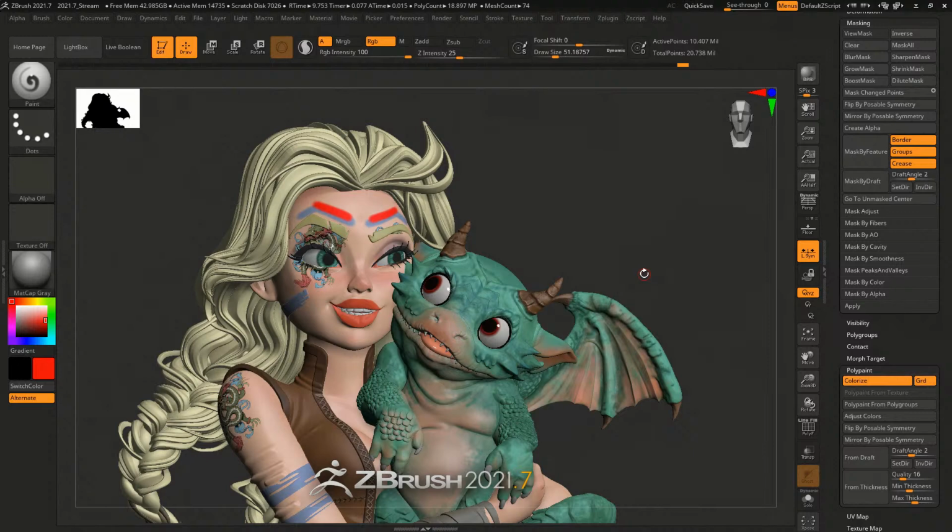Or let's not forget, with the mask change points, you guys still have the undo history. So even if you make multiple strokes here and multiple paintings, you're going to have the ability to go mask all those off and then flip them and inverse it and do whatever you want, right? So this is pretty awesome and a pretty great way to go, again, tweaking and adjusting stuff that already exists. So I'm going to kick it back to Michael now and show you guys, we still got more.